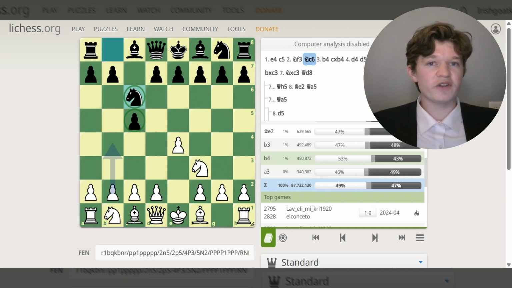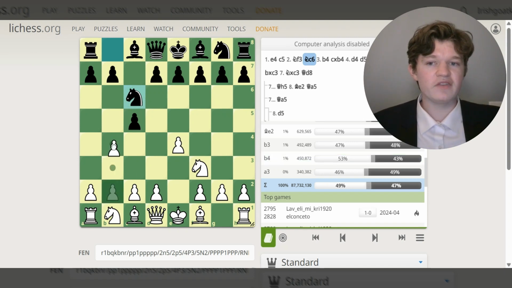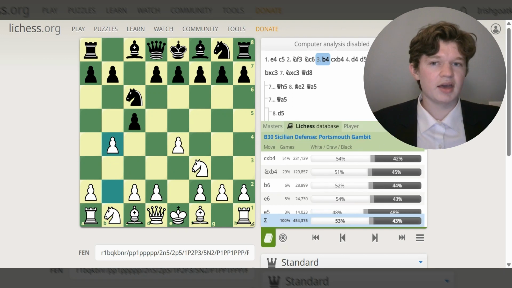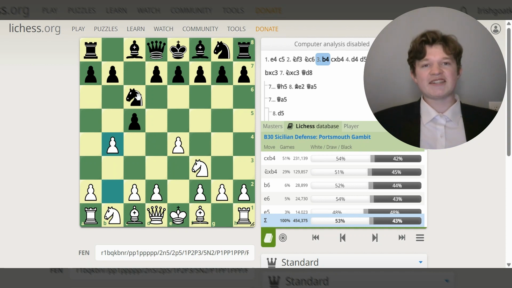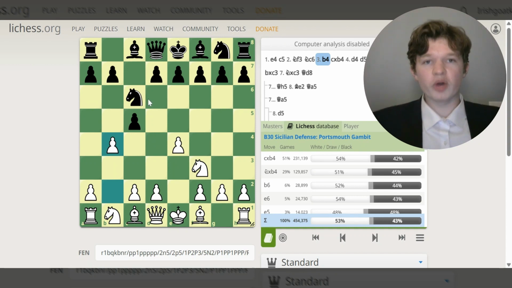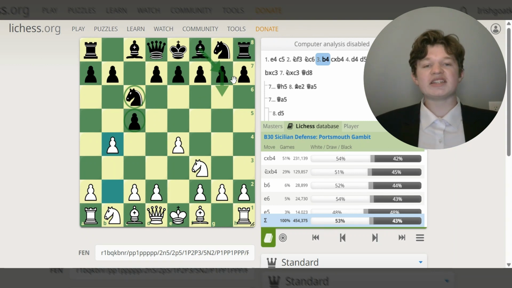So this is kind of a more advanced variation. And if we look at it, it's only played 1% of the time. b4. And something that we have to know about Sicilian players, they often know their openings very well. They're very confident, quick players who play it kind of as a system. They develop their knight, their pawn, they often push this pawn, develop their bishop, and they know their openings generally very well.